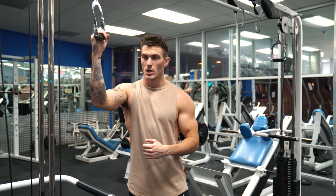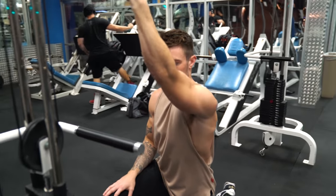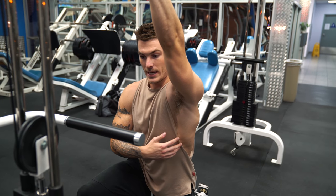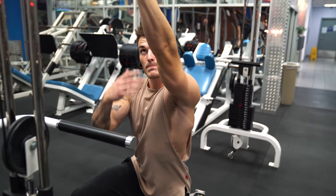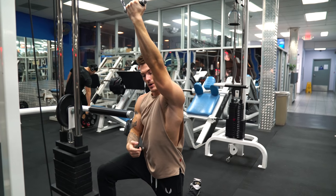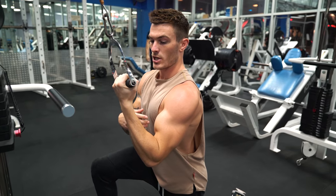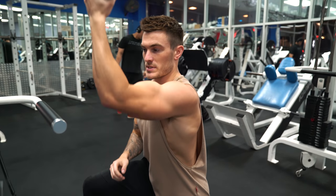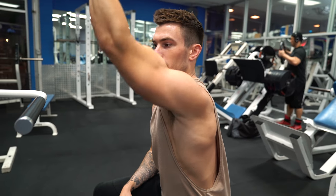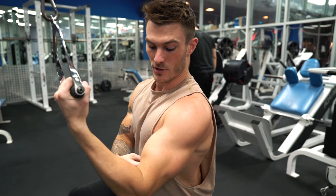We'll have a single handle on a cable at the top. Kneel down with one knee — this is the most comfortable position and allows for a nice stretch in the lat. Allow your lat to flare out, keep your palm facing up, supinating your wrist, turning it in towards you. Then take your elbow and drive it down, squeezing as much as you can on that lat. One thing you can do by accident is engage too much bicep, so instead of doing an upside-down drag curl, focus on taking this elbow and driving it down.